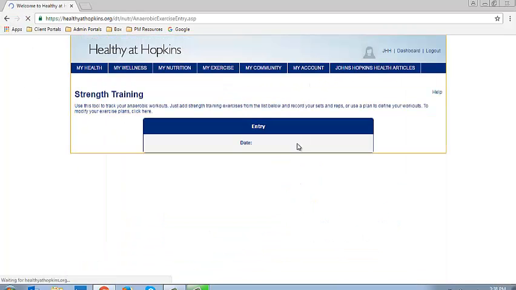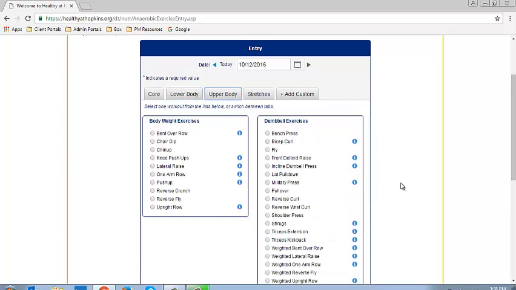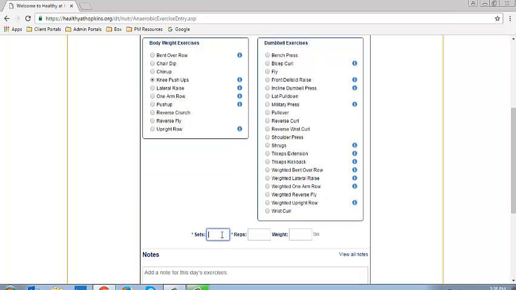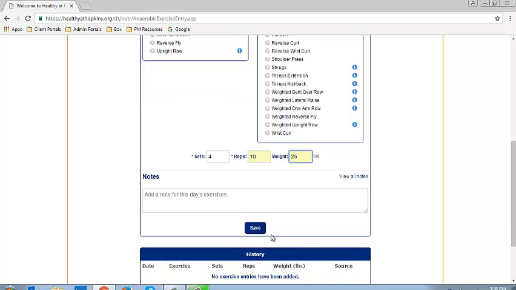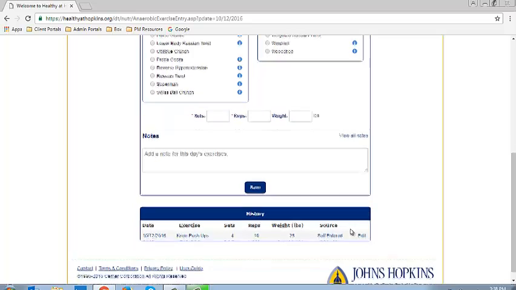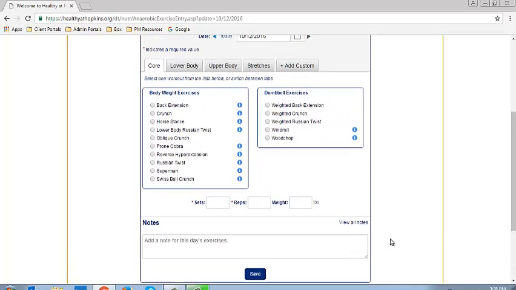Coming back to the strength log, same thing. This is really broken out by body parts, so your core, your lower body, upper body, some of the commonly found exercises within that. You'd simply bubble the exercise that you did, the amount of sets, and the amount of reps within each set, and possibly the amount of weight that was used with dumbbells. You can add a note and simply save that again, and you'll be able to add that per exercise within your entire weight training session.